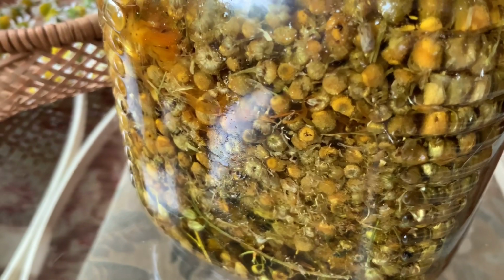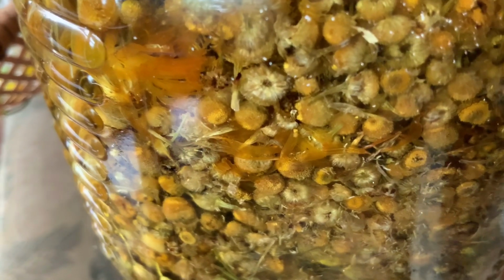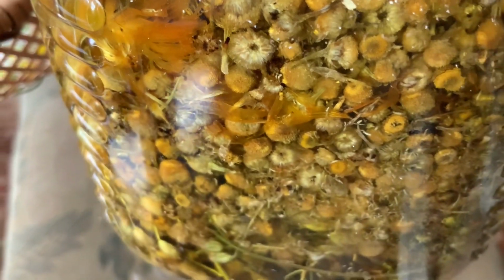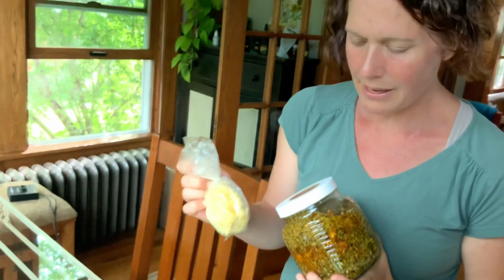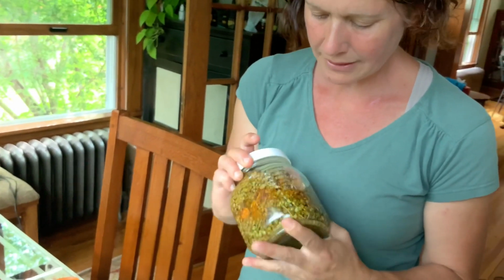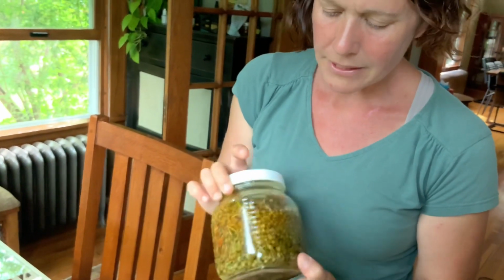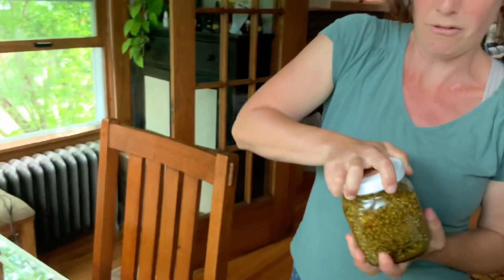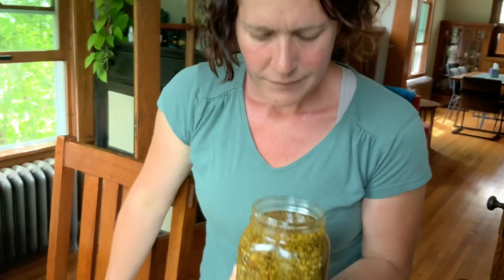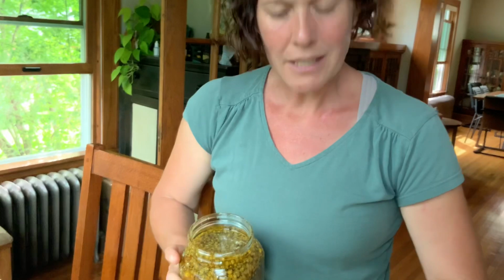So with dried chamomile, you can throw it in a jar, and with grapeseed oil, which is fairly inexpensive, or olive oil. And this one has been sitting for a while. And this oil can be made into a cream, into a salve when you mix it with wax, beeswax. And it can be used topically. There's a few calendula flowers in there. Usually you heat those, but so this is how an oil is made. And you definitely want to use dried flower material. And it doesn't smell too strong of chamomile, but this oil will be great to make a lotion with.